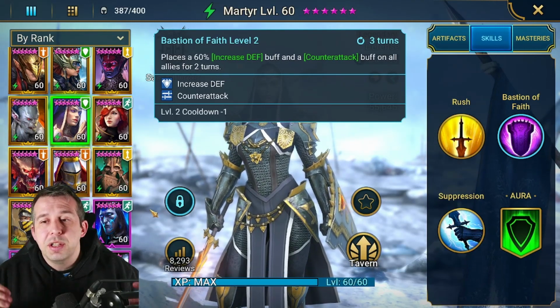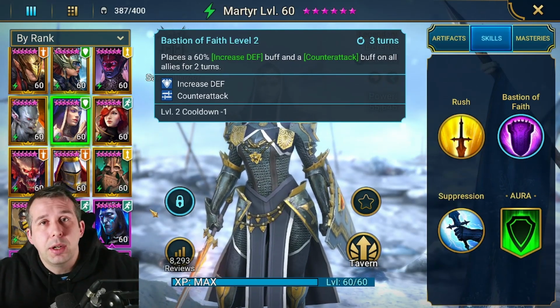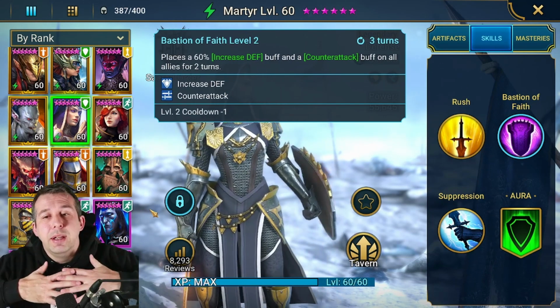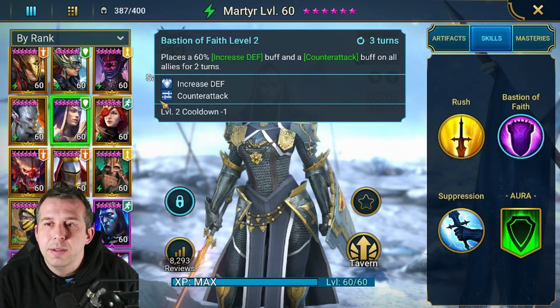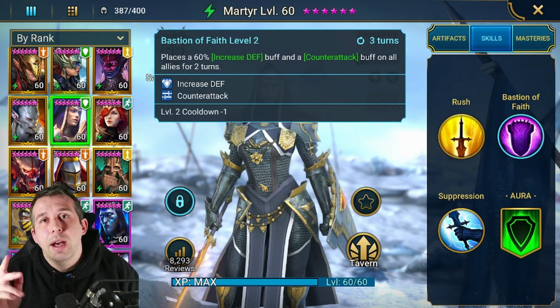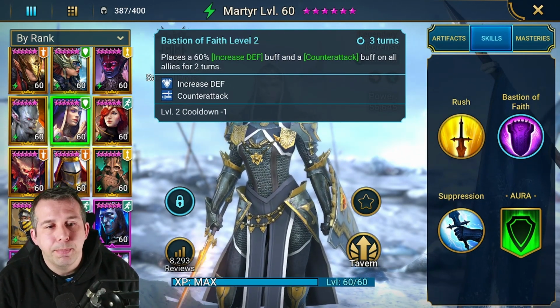So when you're doing your speed tune, they want to be the last person to go before the Clan Boss goes, so that the counterattack can spread over both AoE abilities. But this is one of the best ways to get additional damage up from your team.